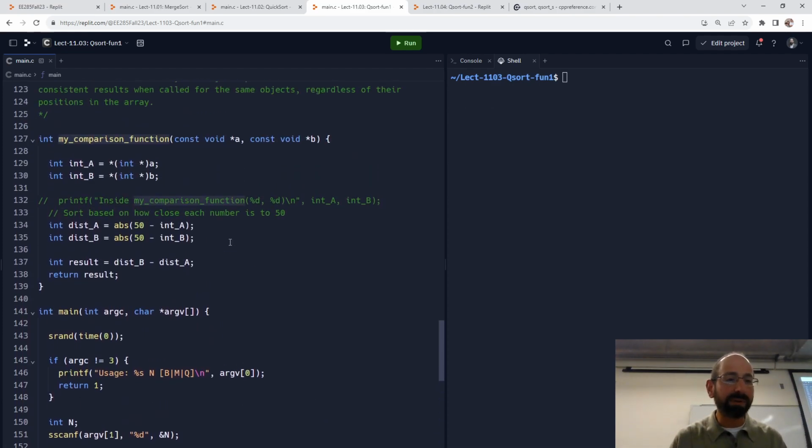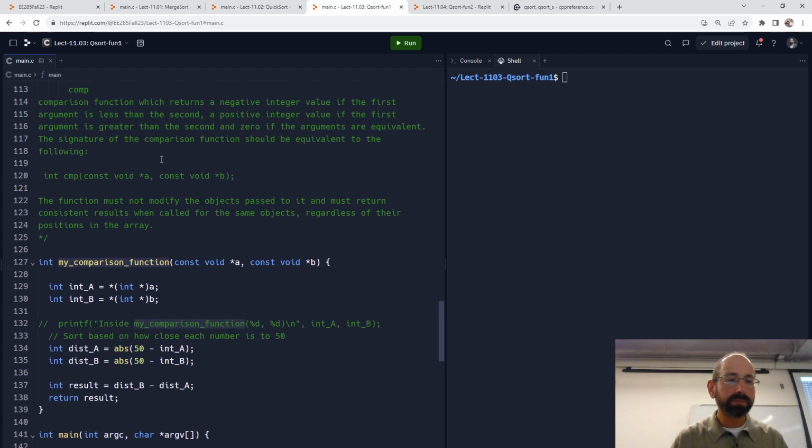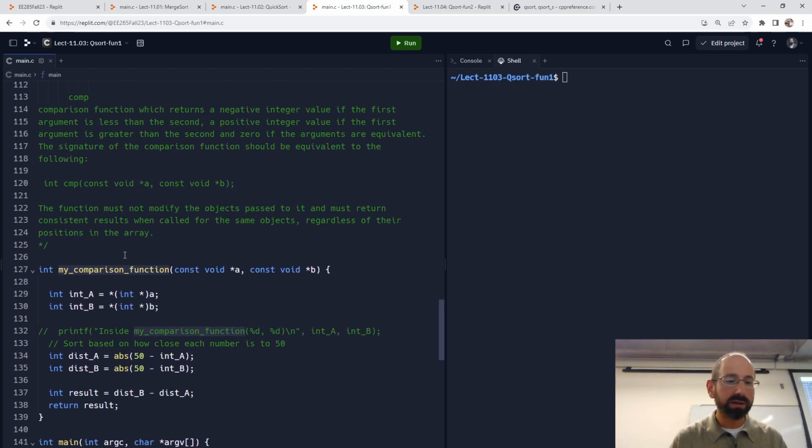Let's take a look at an example of my comparison function. This is straight from the documentation here. It takes in a pointer to a value A, and a pointer to a value B. You get to determine, you write the code, what should we interpret that as? So usually the first two lines of your comparison function are, given A, I want to cast that void pointer as an int pointer, so it's now pointing to an int, that address that's been provided, and I actually probably care about the actual value of that integer, so I want to follow that pointer. So give me the value of A, and give me the value of B.